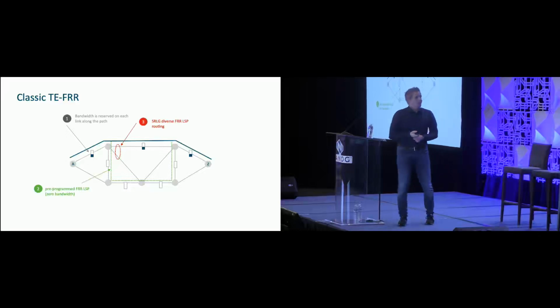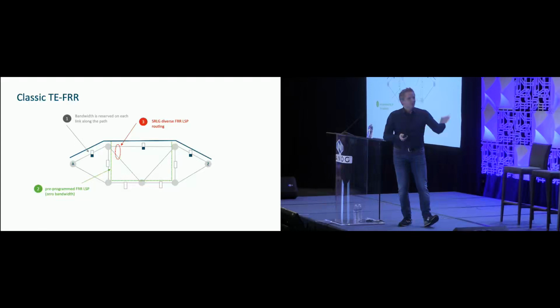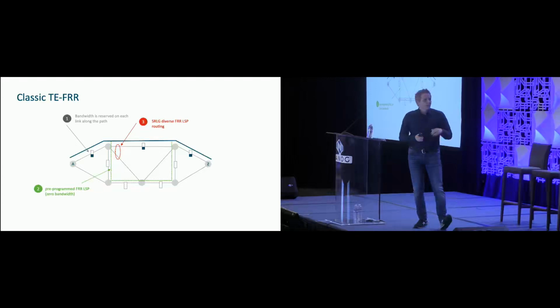Okay. The next service level agreement parameter that we want to look at is availability. Again, this is not something new. Traffic engineering is known to everybody. Fast reroute is, I guess, also known to everybody. We have a primary path. We have call admission controlled it across the network. And for each and every link or node that we want to protect, we calculate some detour LSPs. Traffic engineering fast reroute uses this model where we look at all the interfaces we want to protect, try to find one of those green detours, and try to get back to the primary path as soon as possible. Depending on whether you look for link or node protection, you might go a little further, but essentially always try to get back to your original path.